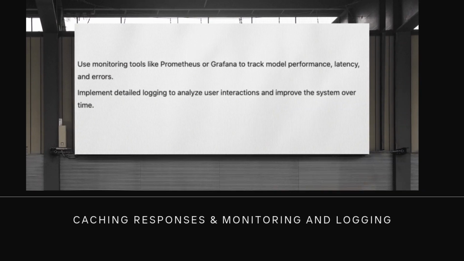Caching responses. For repeated queries, implement response caching to avoid unnecessary retrieval and generation cycles. Tools like Redis can store frequently accessed results. Monitoring and logging. Use monitoring tools like Prometheus or Grafana to track model performance, latency, and errors. Implement detailed logging to analyze user interactions and improve the system over time.